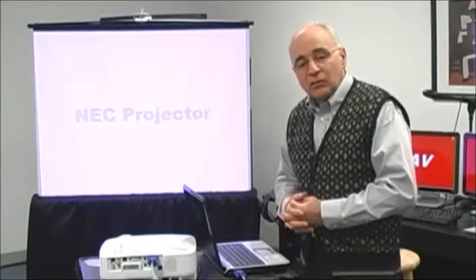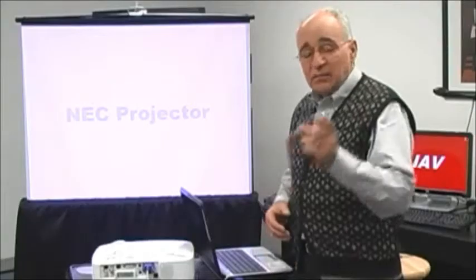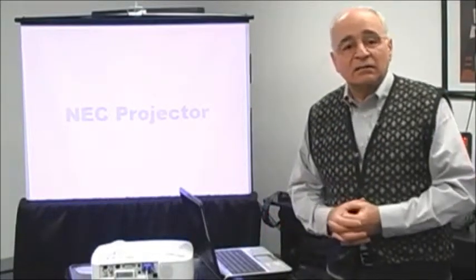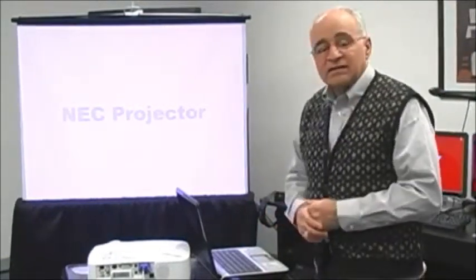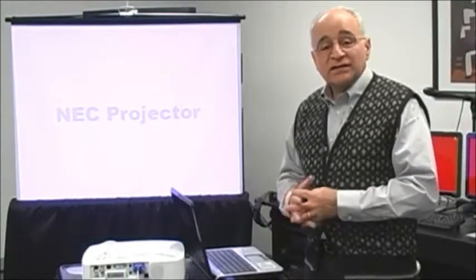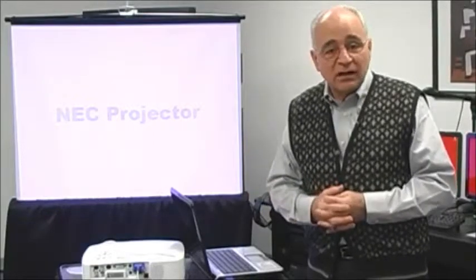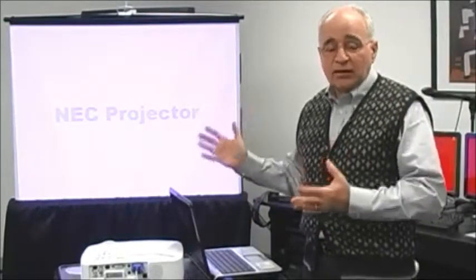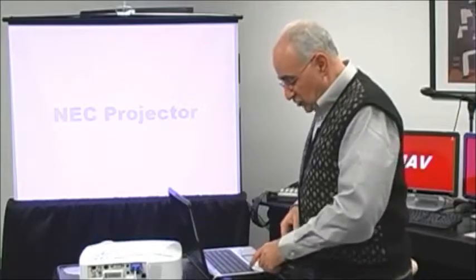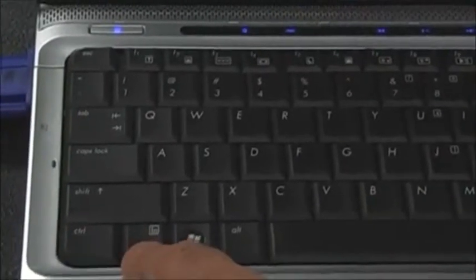Well, in order to make that work, we need to hold down what we call the function key, which is labeled FN at the bottom of the laptop. Now keep in mind that this is a three-way toggle. What I mean by that is that when you hit it one time, you're going to have the image on the laptop. When you hit it the second time, you're going to have the image on the screen. And when you hit it the third time, you're going to have an image on both. And that's what we want to try to find. So let's hold down our function key, and let's hit, in this case here, it's going to be F4, and see what happens.